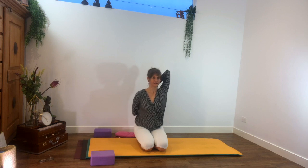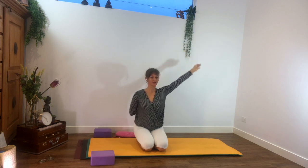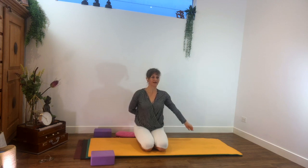Excellent. From here, keep that right arm in the back. Lift your left arm up. Once it's two-thirds down, the right arm releases too, and they both move forward onto your chest. And from there we go for the second side.